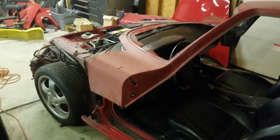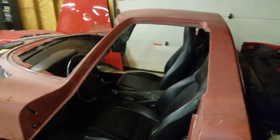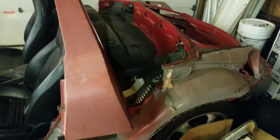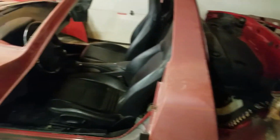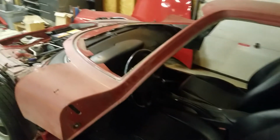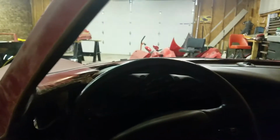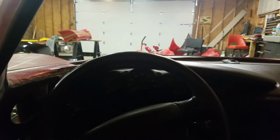Anyway, so that's where it is now. Give me a couple more months and I'll have this thing looking like a full car. And if you're wondering, here's what it looks like from the driver's seat.